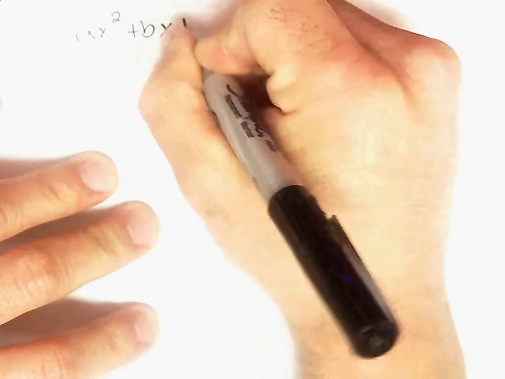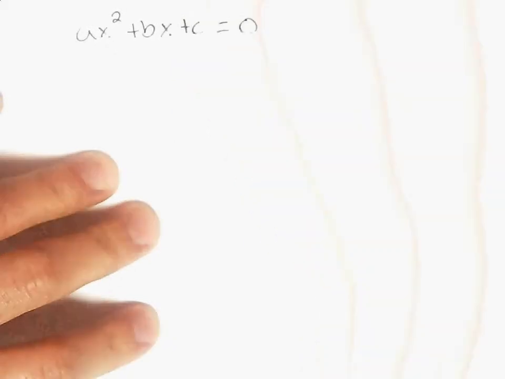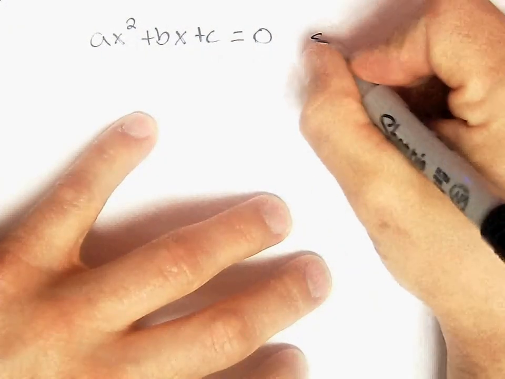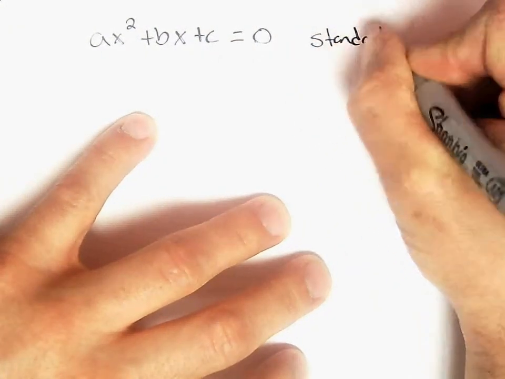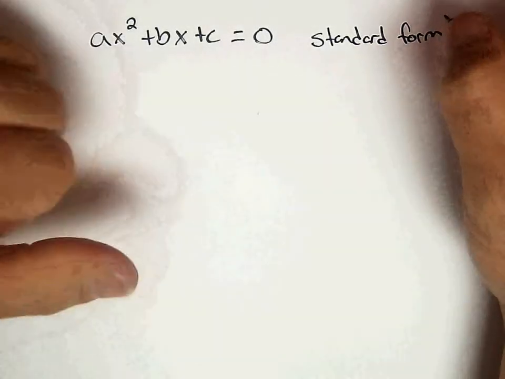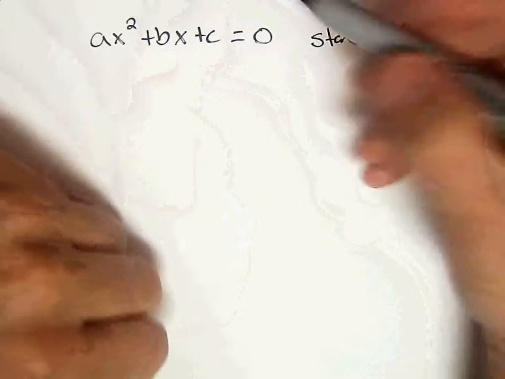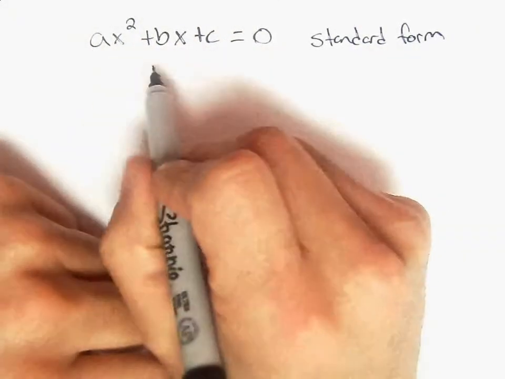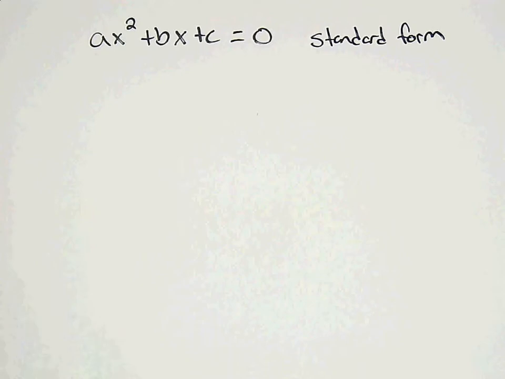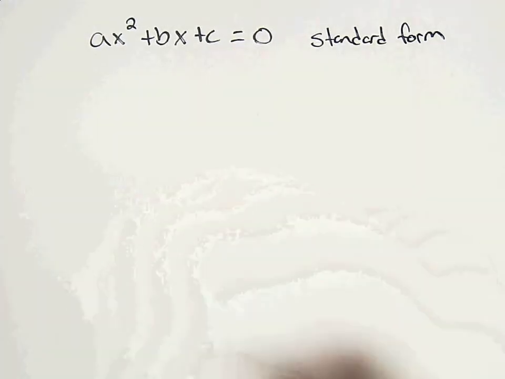a quadratic equation. So I have ax squared plus bx plus c equals 0. This is a quadratic equation written in standard form. It equals 0. That's going to be important later. Notice that I have a number in front of the x squared, a number in front of the x, and a number at the end. That's what the a, b, and c stand for. They stand for variables. And so any quadratic equation written in standard form looks like this.